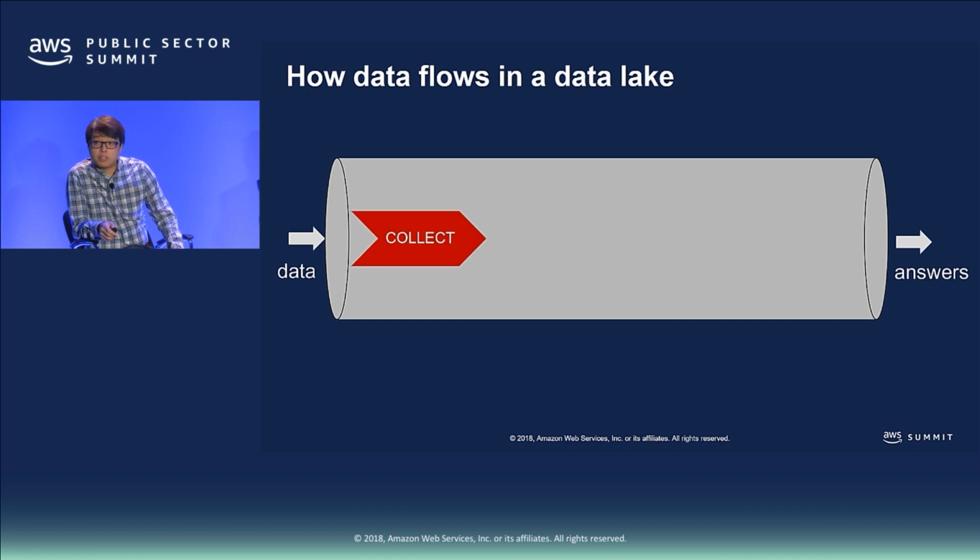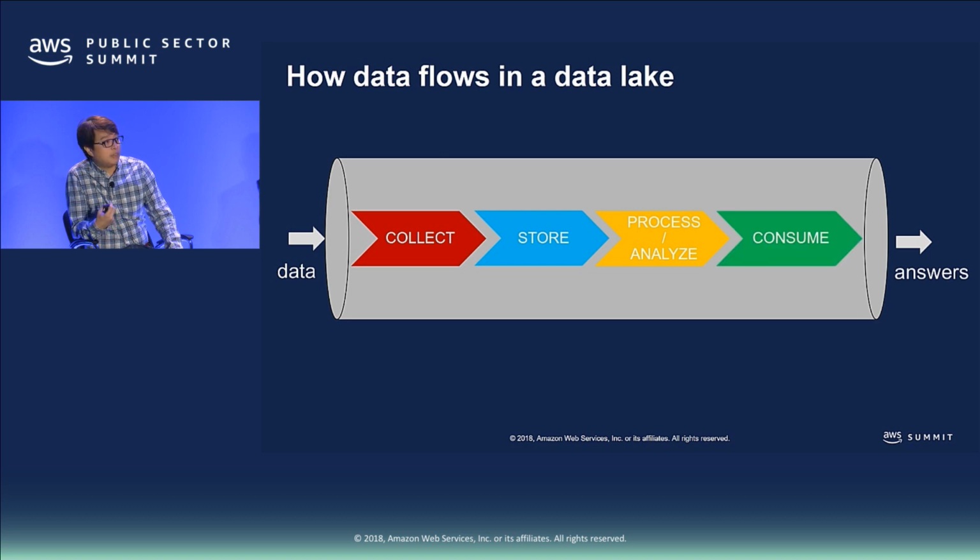So there are 4 phases. First is the collect phase. Then there's a storage phase where you're actually storing the data. You also have a process and analyze phase where you're using tools like Hadoop and SAS to process against the data, and then you eventually have the results of those processed end results in some format that someone can consume, such as a visualization engine, something like that.